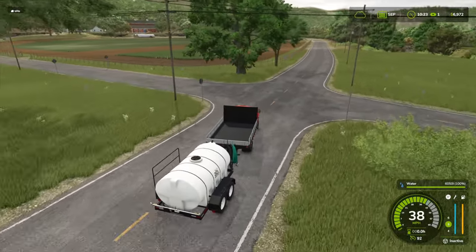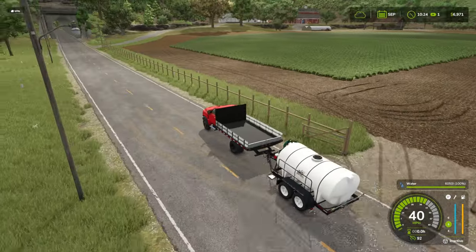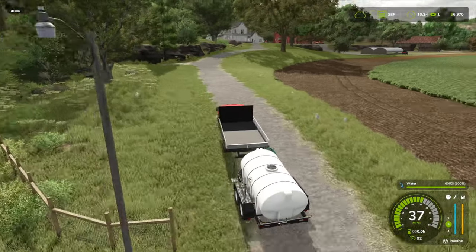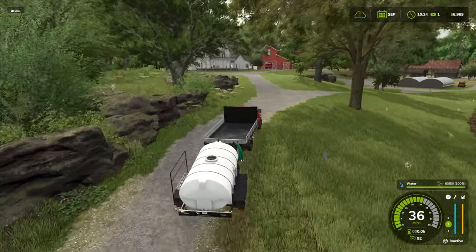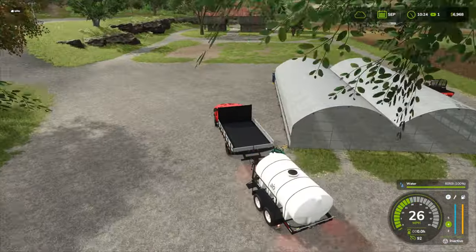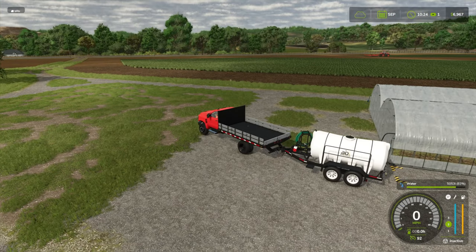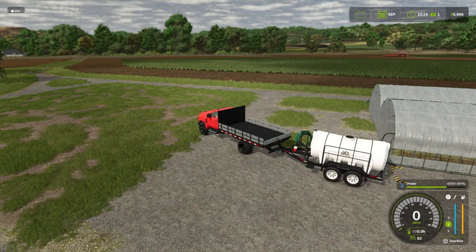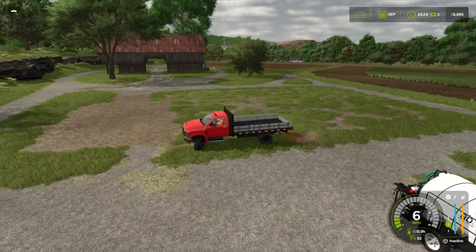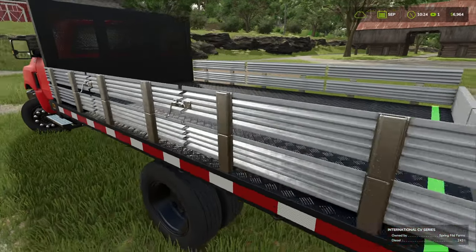Nice. Workers getting that field done nicely. They're actually pretty fast. That's a plus. Take this to our greenhouse. Drop that down right there. Oh, I didn't actually think, now we could just load the pallets up on here.